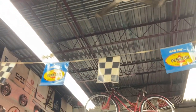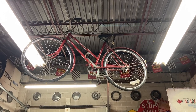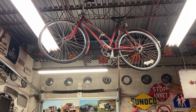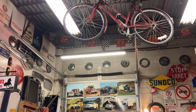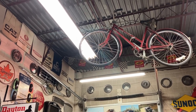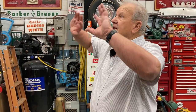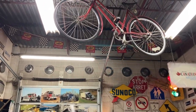This other one here is virtually brand new. A gentleman bought some American Motors parts off me, AMC. Probably a year later, he showed up here. He said, Roy, would you like this bicycle? I said, sure. He said it was his sister's bike, and he had it on eBay, and there were so many idiots trying to get it for nothing. He said, I'd rather give it to someone that I know will appreciate it than sell it. Absolutely. I cleaned it all up, and there it is. Amazing. It is virtually like new.